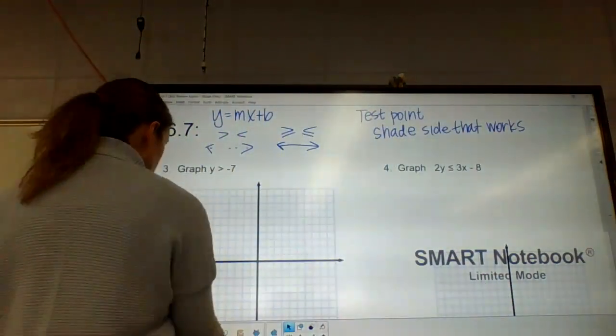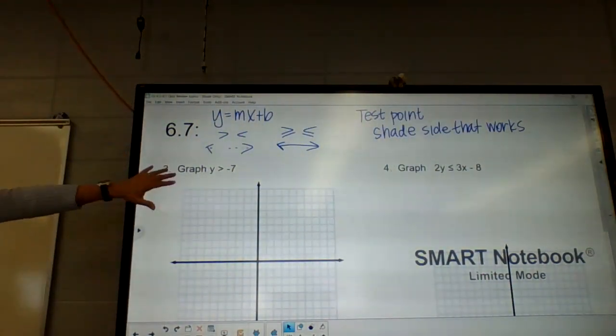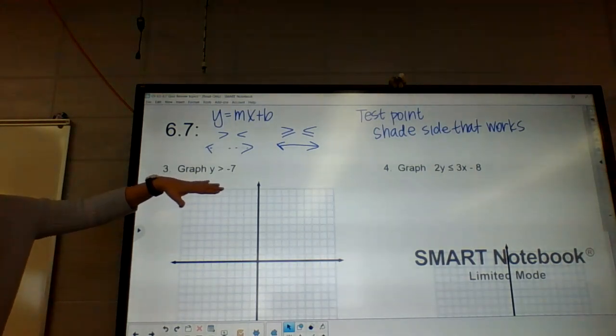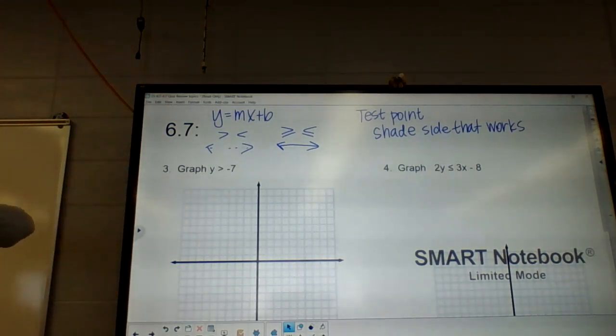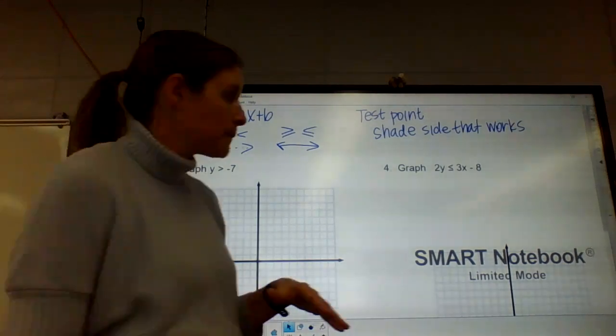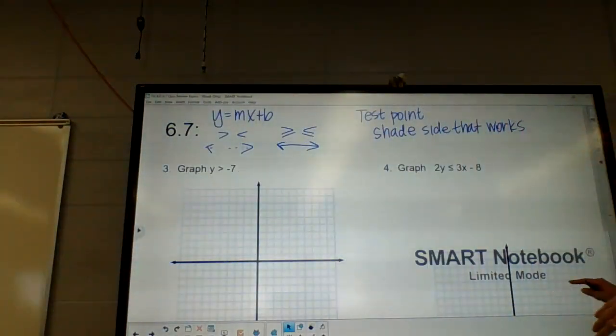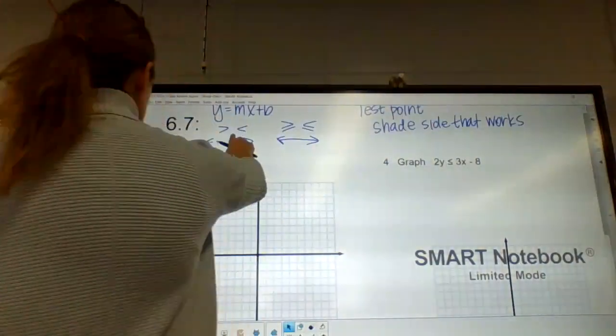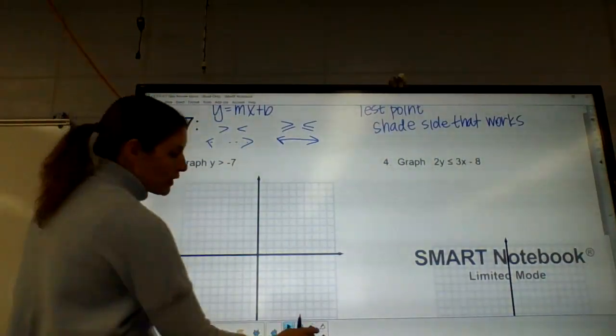So this first equation, this is a special type of equation. It only has a y. Do you remember what kind of line that's going to be? This one, it's the horizontal one. It's the flat one because if you think about it, there is no slope. So slope is 0, so this is just a flat line. Yes? That means it's going to be a flat line at -7, right? Yep, so a flat line at -7, but also it's going to be dotted because it doesn't have that equal to line.